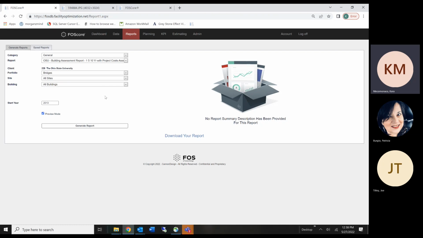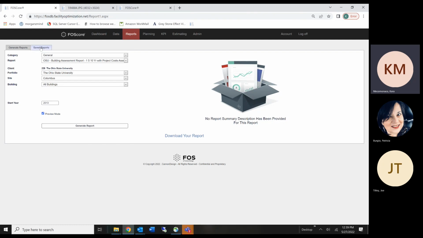These reports, most of the time in the general section, are for one building. These deliverable reports will only be run one building or one portfolio at a time, just because they're so large. If we did more than one building on this page in one click of a button, it would take too long to generate. So if I select this report, instead of seeing the checkboxes, you just make your selection, update, and the screen will refresh. Okay, Columbus, update. So if there's no checkbox, there's no update button, and it'll run.